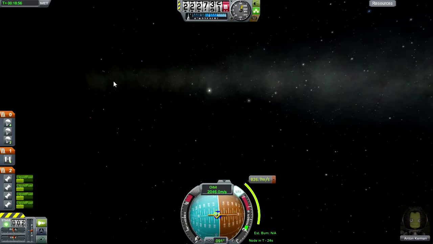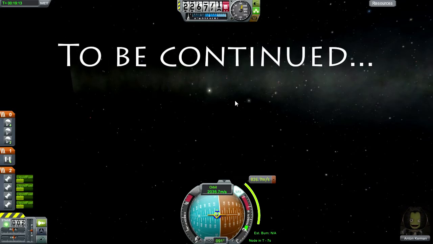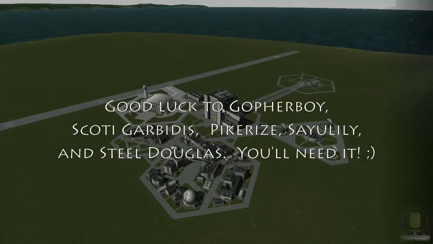We might get close to the Mun, or not. We'll see. We'll see, Anton. You have a name now, because you succeeded. Alright, so we have 15 seconds. I'm ready with the shift key. SAS is on. 5, 4, 3, 2, 1.